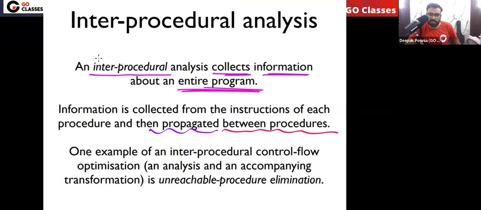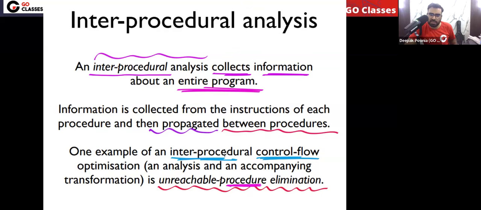So that is called inter-procedural analysis or inter-procedural optimization. You can see unreachable procedure elimination. If some procedure is unreachable or reachable, this is an example of inter-procedural control flow optimization. I hope you understood.